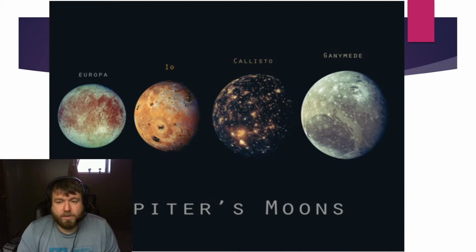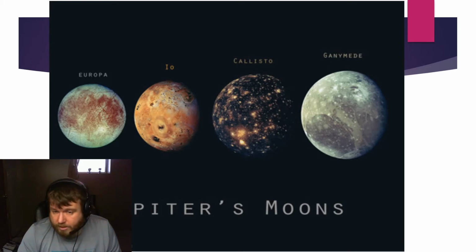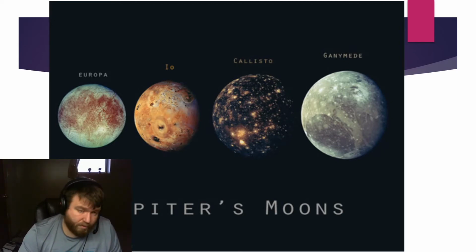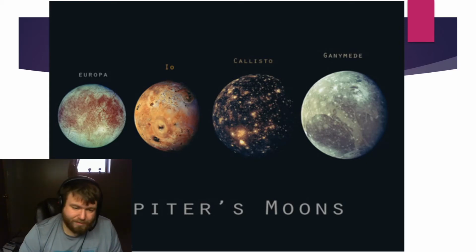All right, these are 4 of Jupiter's moons. We have Europa, Io, Callisto, and Ganymede. You know, I included this picture because I think these look beautiful. But it just goes to show how different Jupiter and its moons are from Earth and our moon. And look at these names. I think they're a lot cooler than the moon. Kind of lame. I wish people had come up with a better name, but I think these names are a lot cooler.